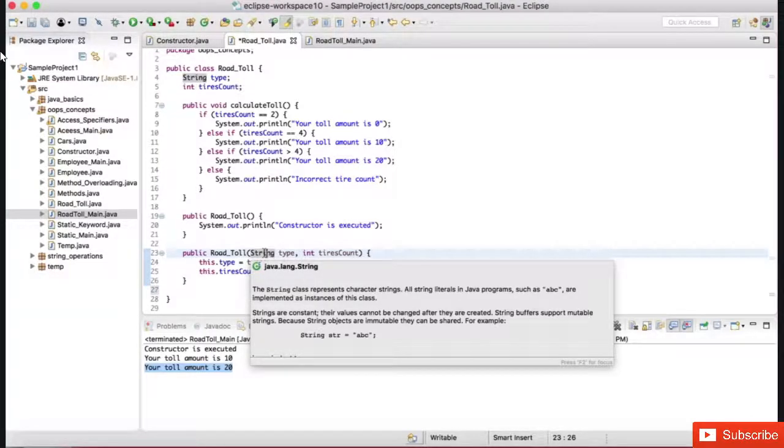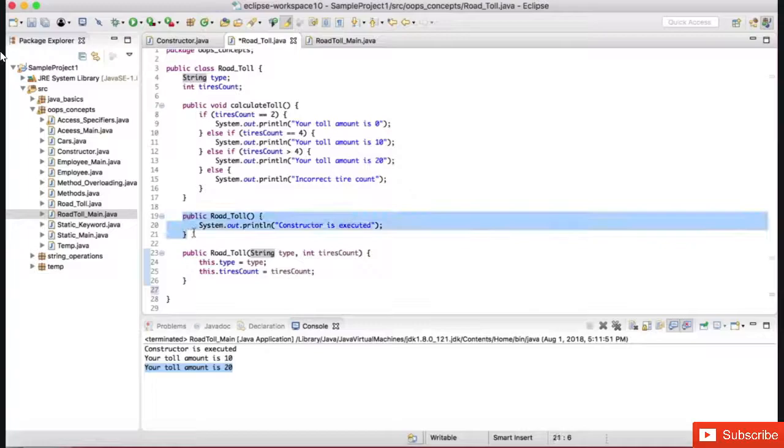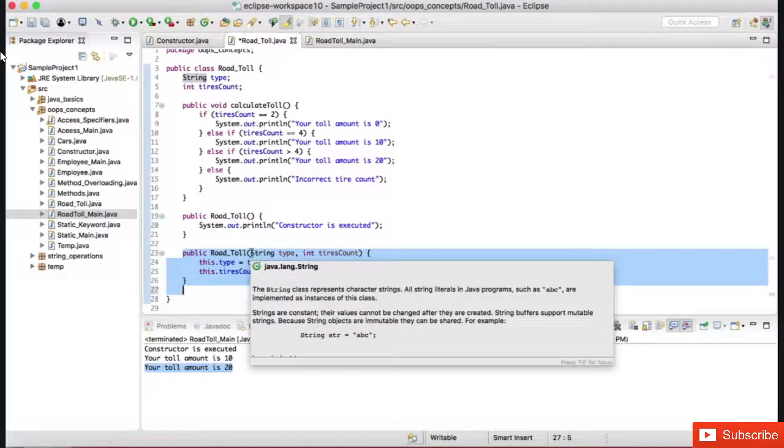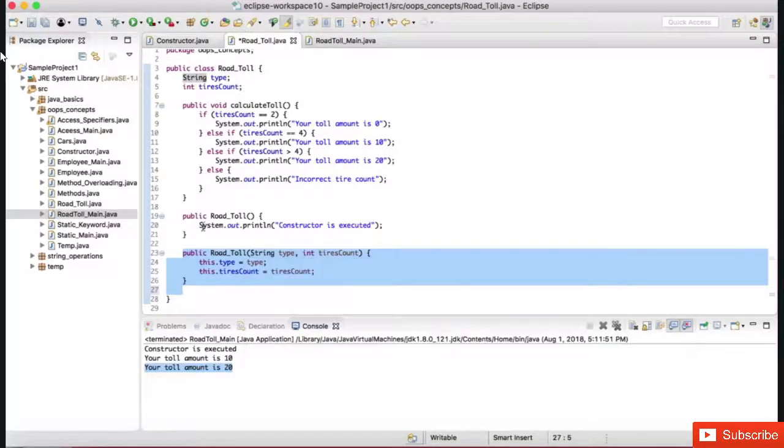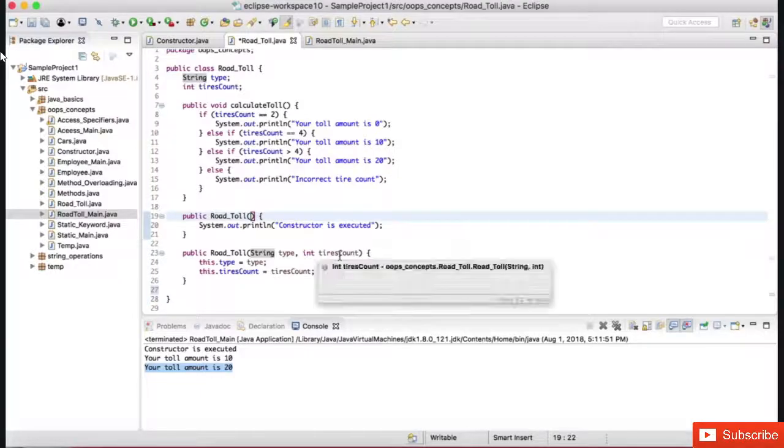Do you remember the concept of method overloading we have seen in the method overloading session? Same concept over here. In case of method overloading, we can have methods of same name inside a class as long as they differ in terms of arguments, either by the data type of the arguments or the order or the number of arguments. Same concept over here. You can have constructors with the same name. Of course, constructors have the same name, that's the name of the class. So you can have multiple constructors in the class. Only thing is they should distinguish in terms of arguments. Okay, so this concept is called constructor overloading, having the multiple constructors.